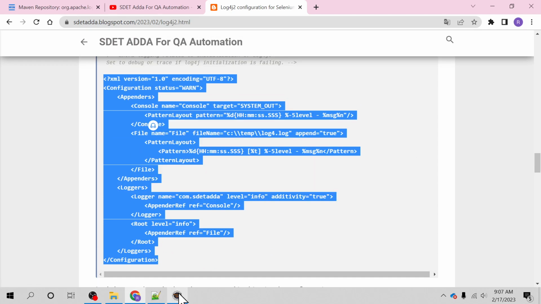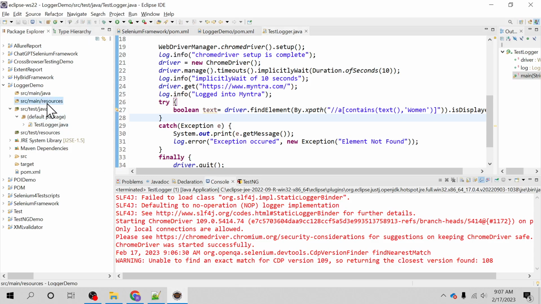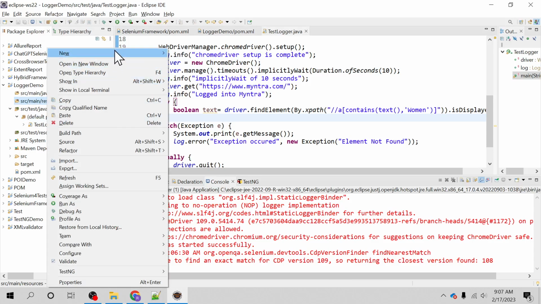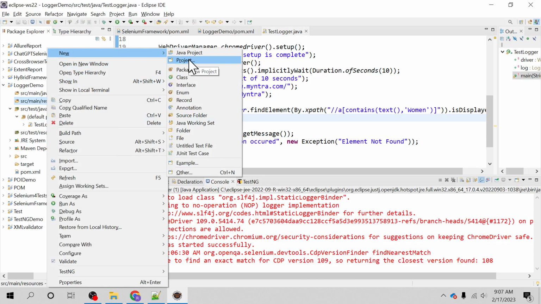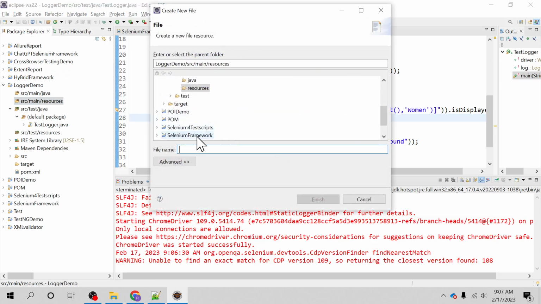We have to put it inside src/main/resources. Log4j2 will be looking for these properties, XML, YAML or JSON files, and it will be very particular about the file name.